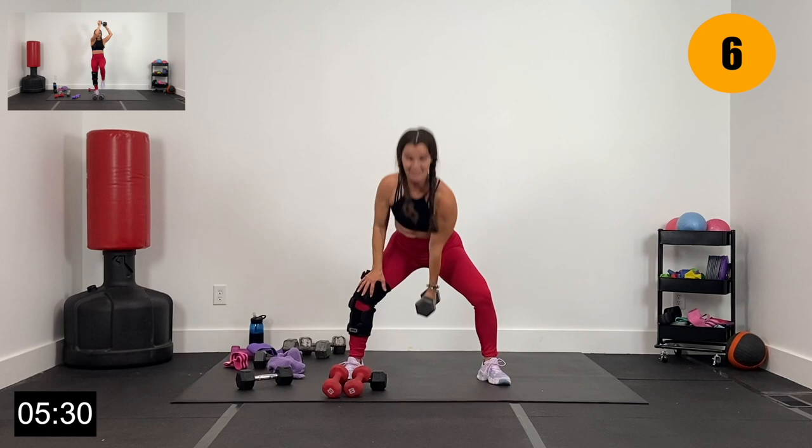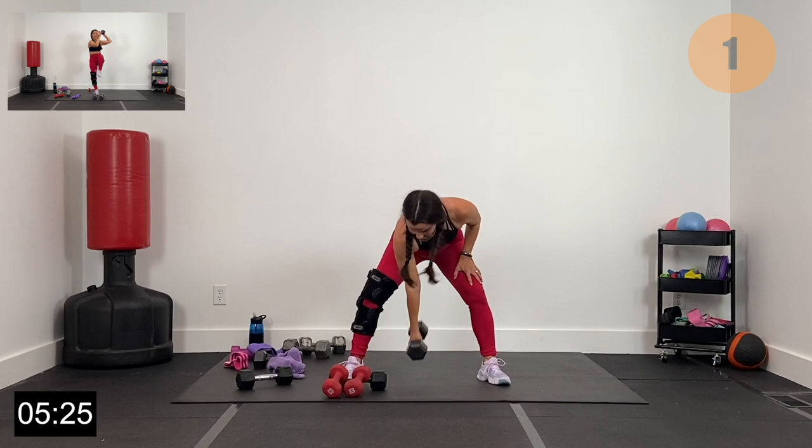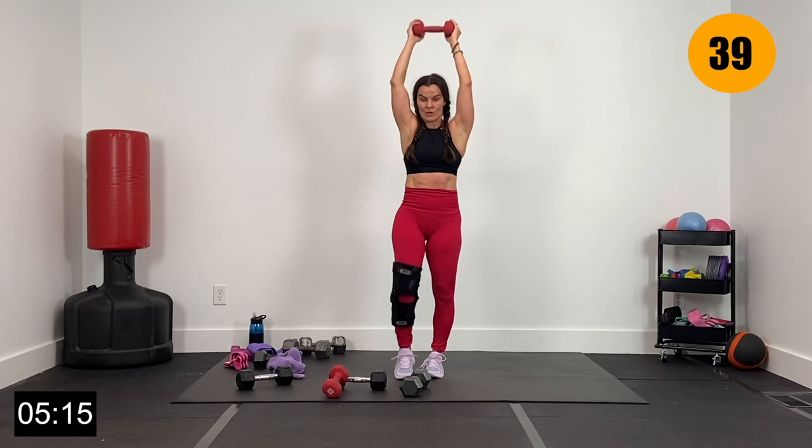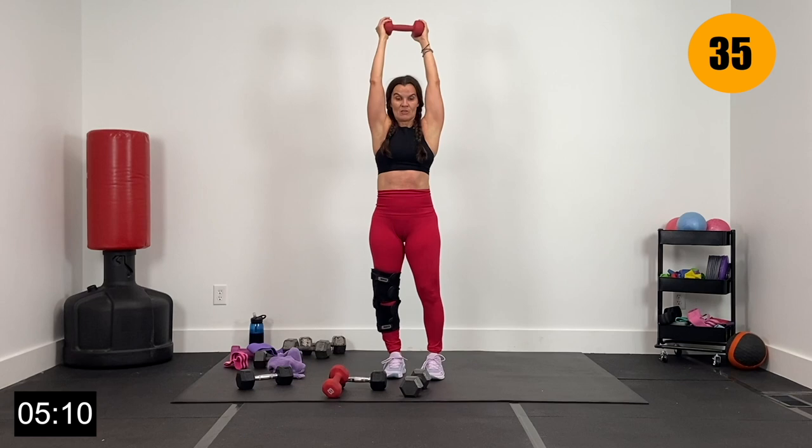All right, here we go. 5, 4, 3, 2, and 1. All right, grab your dumbbell. Here we go, right here. Tricep extension and crunch. Crunch. Good. Extend and then crunch. Keep those elbows forward. Nice.